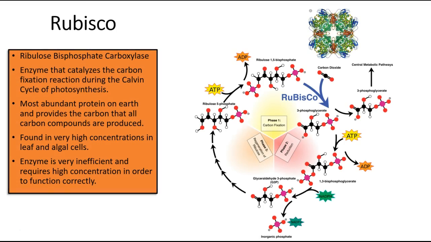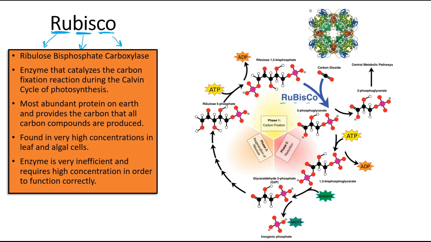Okay, so let's go through some of these examples. Remember, Rubisco is one of those that was identified as important. So what is Rubisco? Rubisco is kind of a weird name, but it is really just a combination of the full name of that particular enzyme: Ru, bis, and co. Co is carboxylase, bis is bisphosphate, Ru is ribulose. So ribulose bisphosphate carboxylase is the entire name of that enzyme. You can see it sometimes written like this, where the first letter of each part of the full name is capitalized. Rubisco, or ribulose bisphosphate carboxylase, is the enzyme that catalyzes carbon fixation.